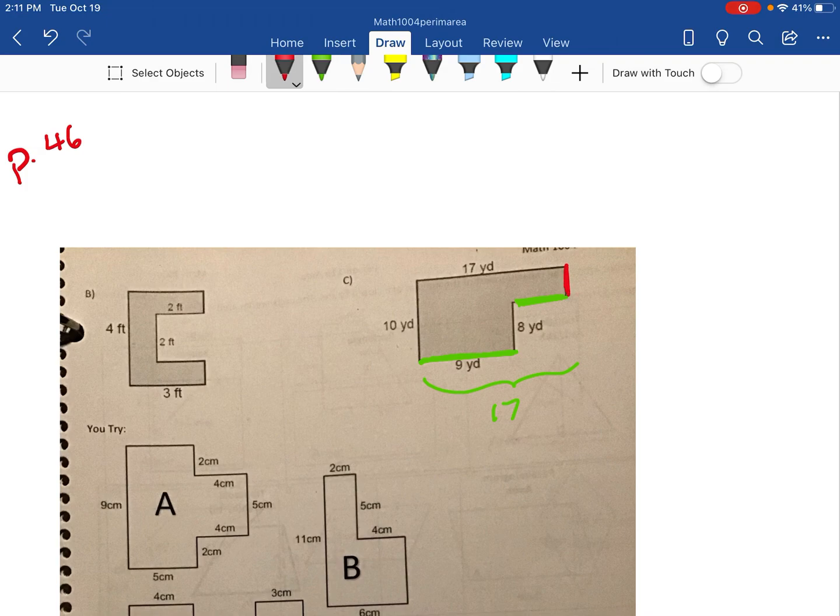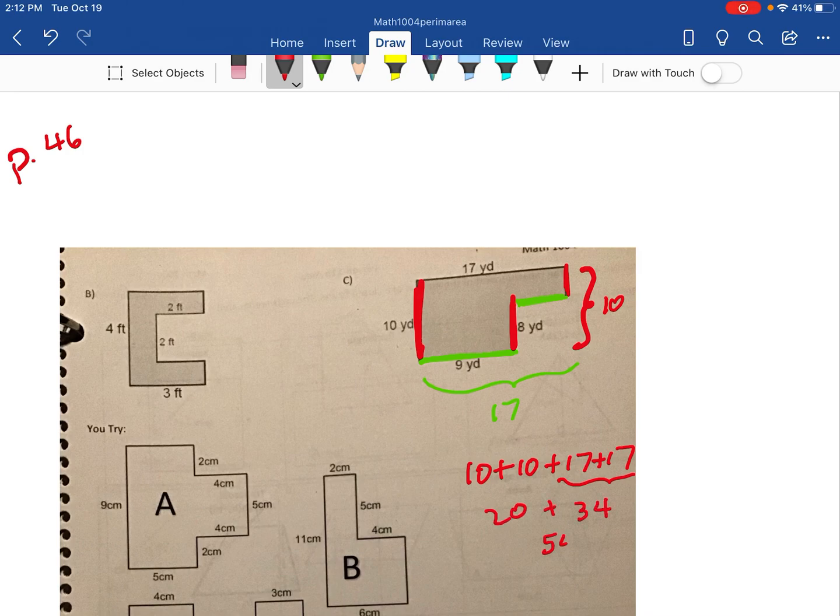And you also know that this red vertical and this red vertical have to make 10. So you could just call that whole side 10. So really you have 2 10s and 2 17s. Doesn't really matter what those little parts are. You can just go like that. That works too. So what is that? 20? Oh, yeah. So this is 17 and 17 is 34.